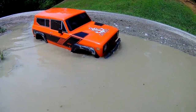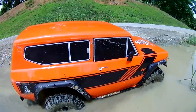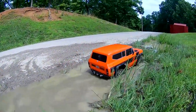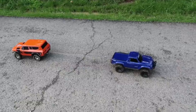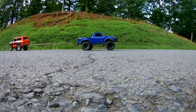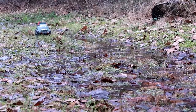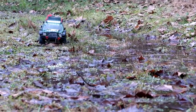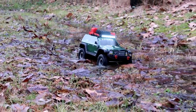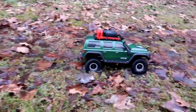The main reason I chose the Gen 7 is because of that $200 price point. When you get up into the Gen 8 Scout 2, you're starting to look at a lot of other competition, and their competition doesn't have the $200 ready-to-run crawler that the Gen 7 does. $200 and you're in the 1/10 scale crawling world with a nice hobby-grade vehicle — that says a whole lot about that vehicle.